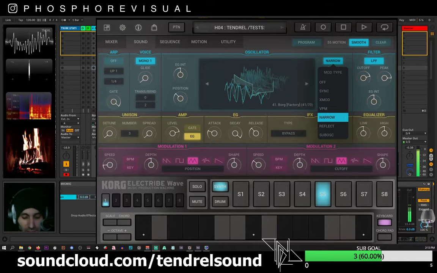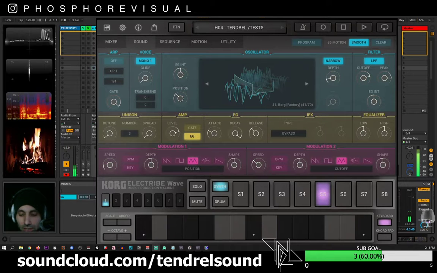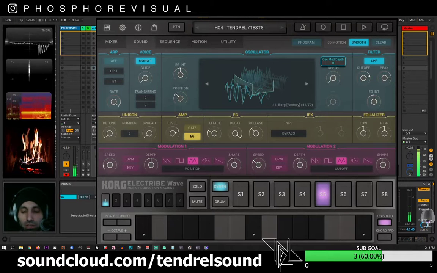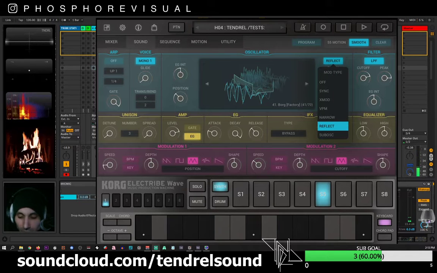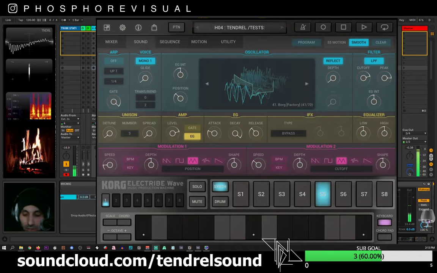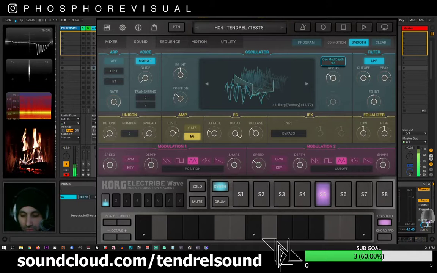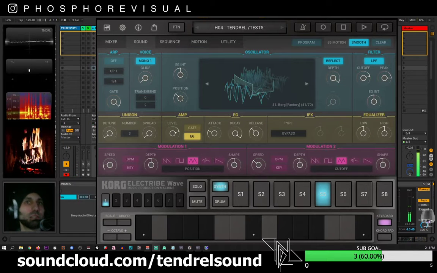We got narrow. I think narrow is, yeah, that is pulse width. You can hear that classic pulse width sound. Reflect? I'm not sure what reflect does. It almost sounds like a chorus kind of deal.